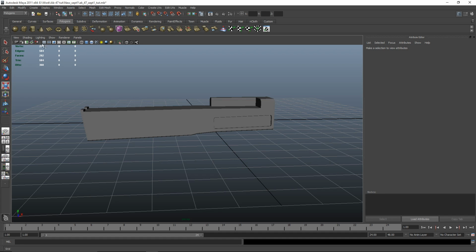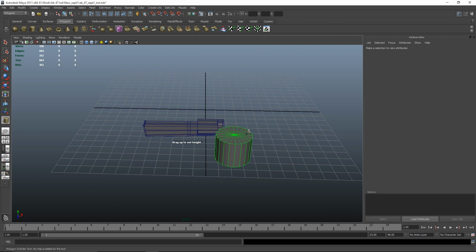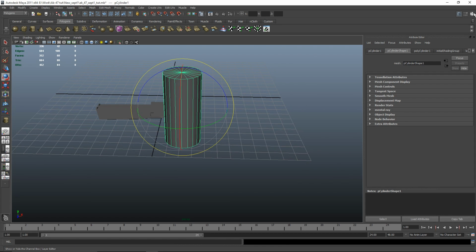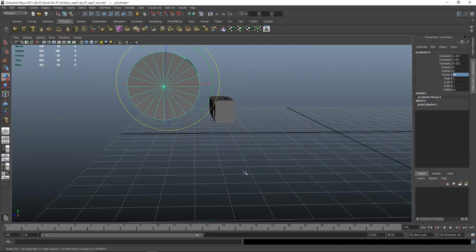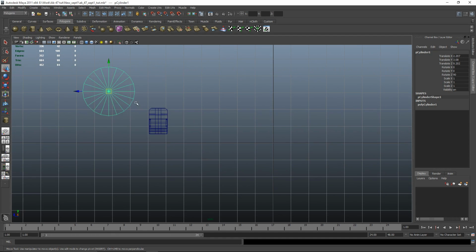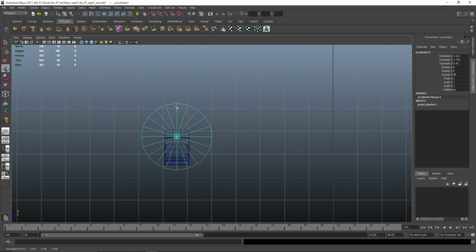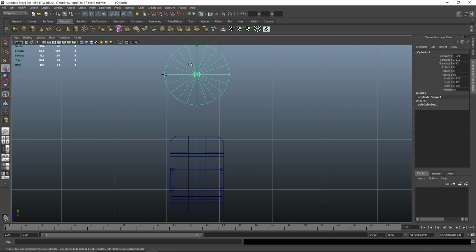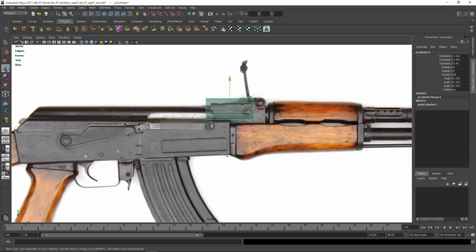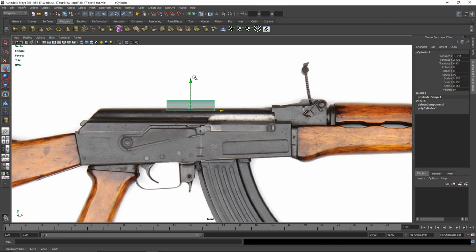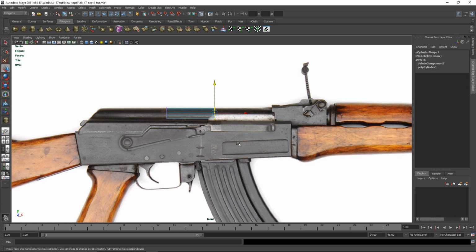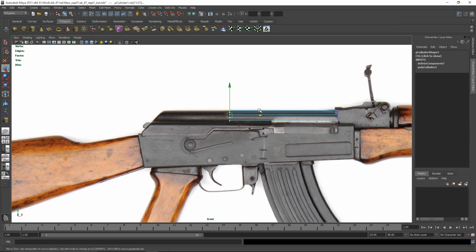Okay, so to start the cover, I'm just going to use the 7 tool, like so. I'm going to rotate it on the Z-axis in the channel box by 90 degrees. And I'm also going to snap it to the middle, like this, and scale it down. You want something like this. And I'm also going to delete half of it, like so. And I'm just going to match the reference. And I'm not going to do this part just yet.